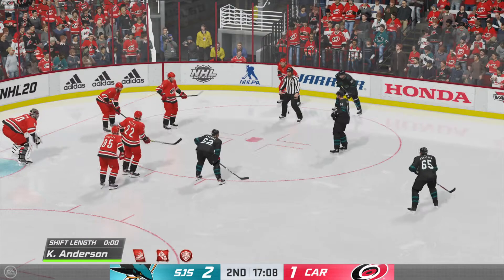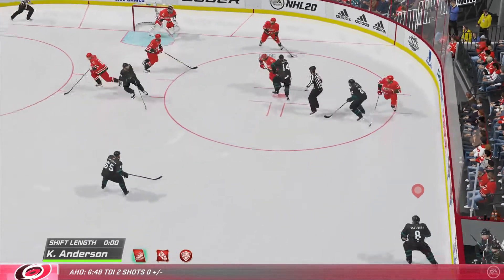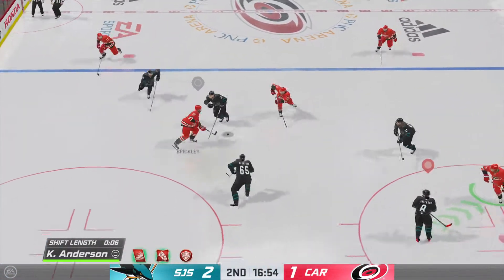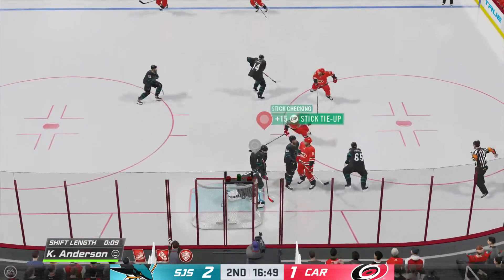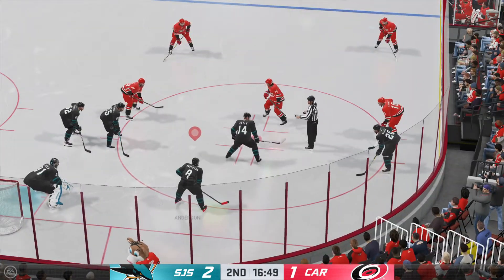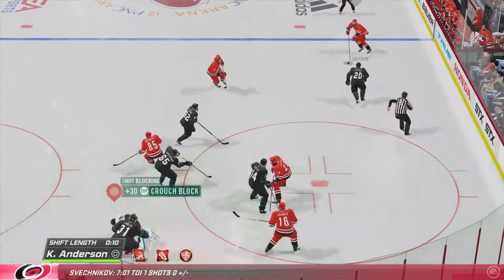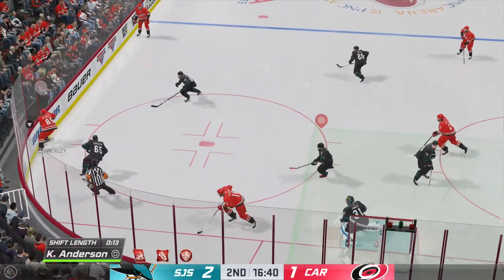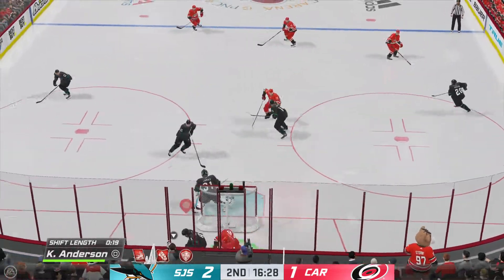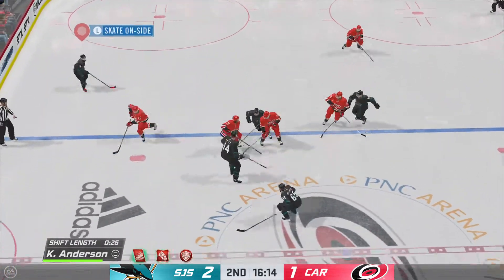Still early on in this frame — James and Ray with you, so glad you could join us. We've got a 2-1 game. As the puck is dropped, they win the draw here inside the defensive zone. Moves it up through the middle from the right. Nice pass — makes the save. Carolina is still trailing in this one despite numerous shots on goal. Play resumes as he wins the draw inside the offensive zone, and he makes the easy save. Nice feed from the goaltender. Anderson's moving the puck through his own zone, tries to get the puck to LeBlanc. Strong defensive effort.